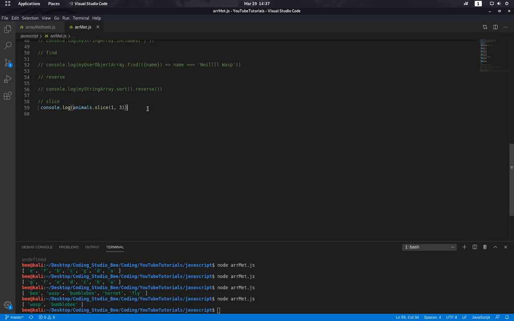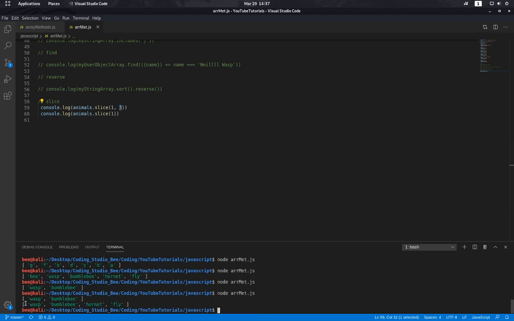So that's the basic way slice works, but you do not necessarily need to give both arguments. We're gonna slice it, and we are just gonna put 1, and we're not gonna use the 3, the second parameter. Let's run it, and as you can see, it was bumblebee hornet fly, which means it only jumped over the first element of the array, which is basically what we expected.